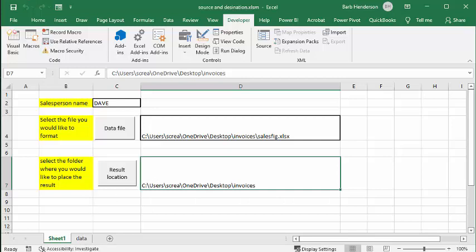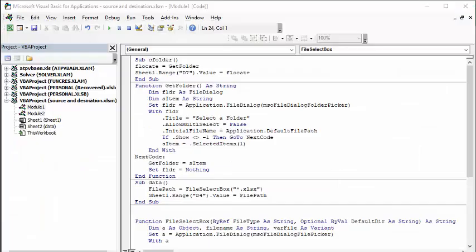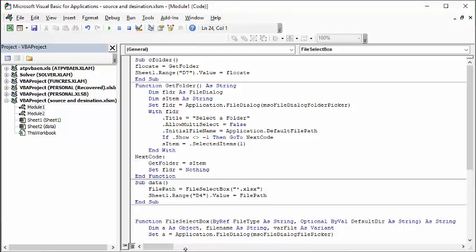So let me bring up the code. I copied these functions from one of the network applications on Excel, so this isn't my function. The C folder is where we want to save the stuff. This is FL locate, so file locate, and then it's get folder. So I'm calling this function here, and basically what it's doing is just copying the location of the folder.